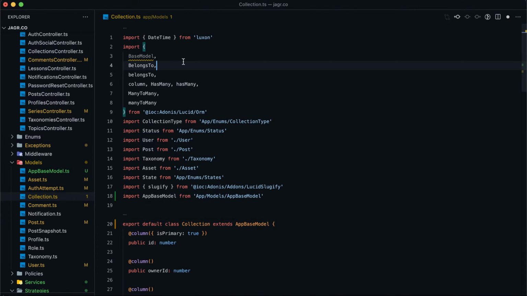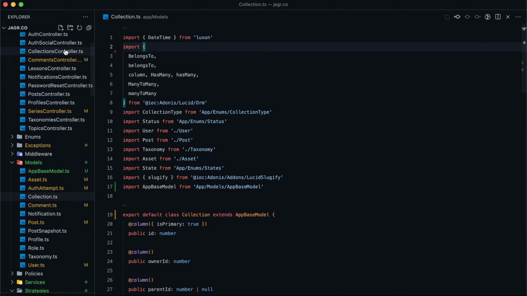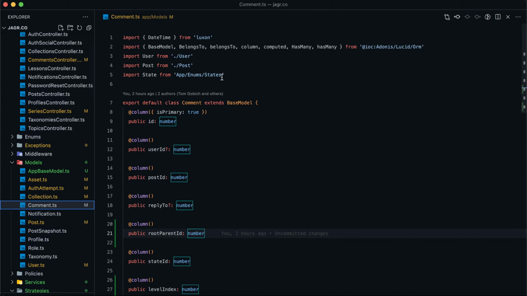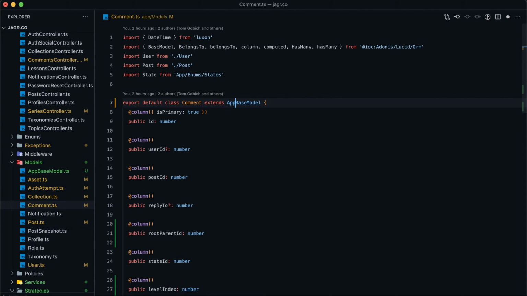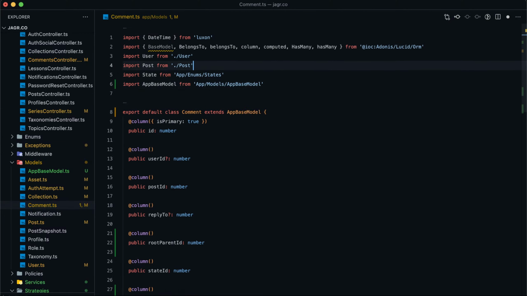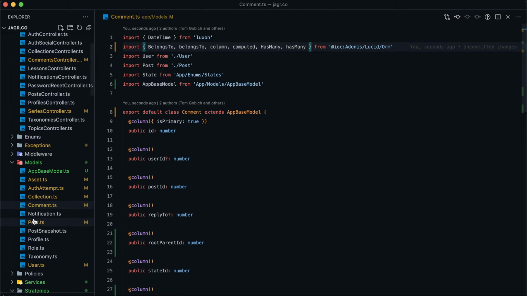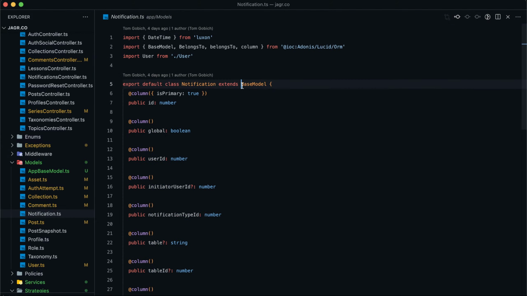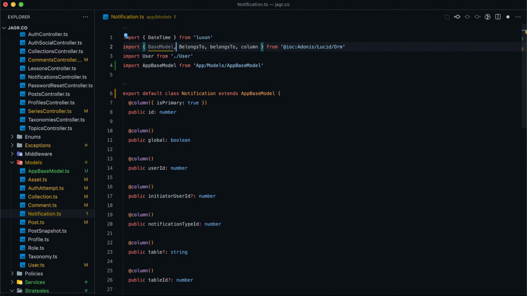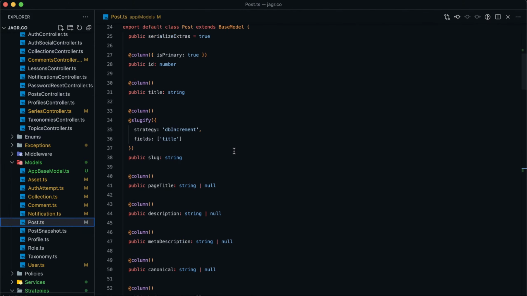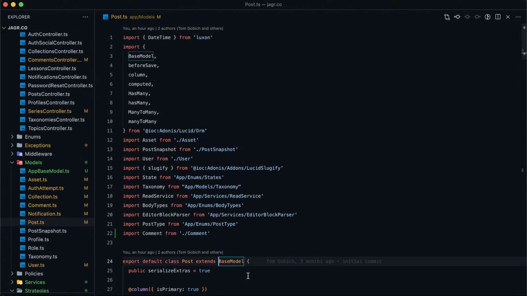Okay, comment, do that once more. So app, paste that in there. Okay, notifications, app, paste that. All right, post, about halfway through. There we go. Okay.